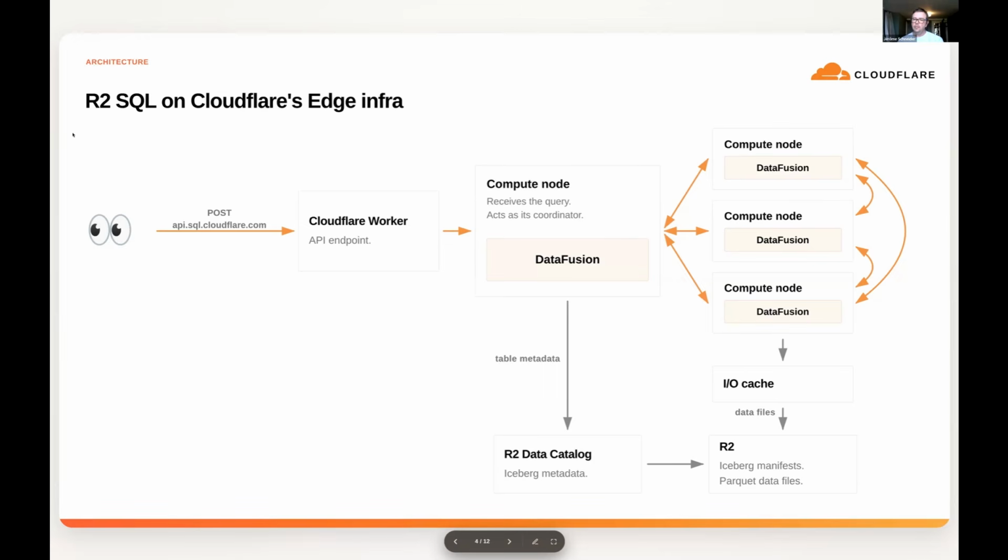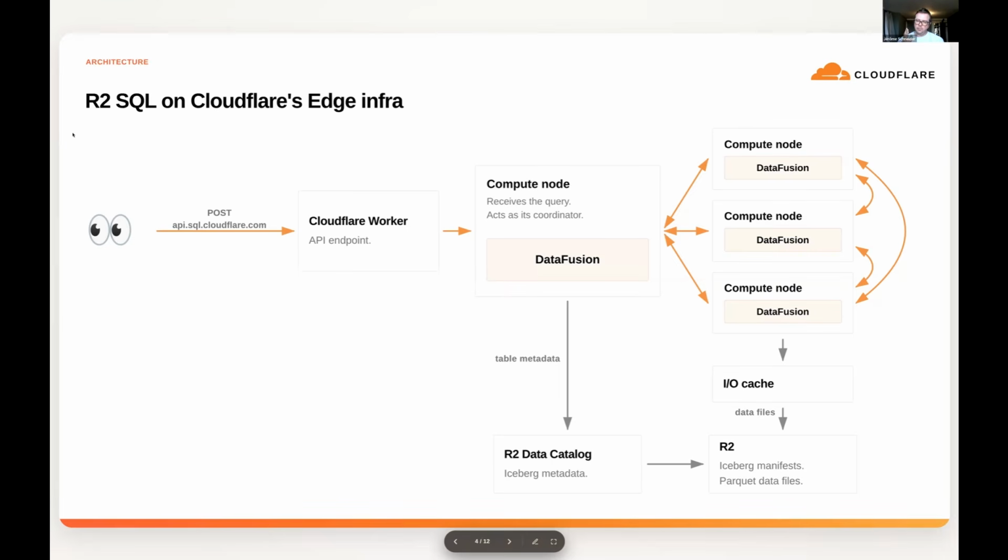And so the compute nodes, there are many of them actually. Every point of presence of Cloudflare has many, many machines running R2SQL as a service. And so, yeah, this is basically running on the whole of the Cloudflare network. So there is a large distribution there.